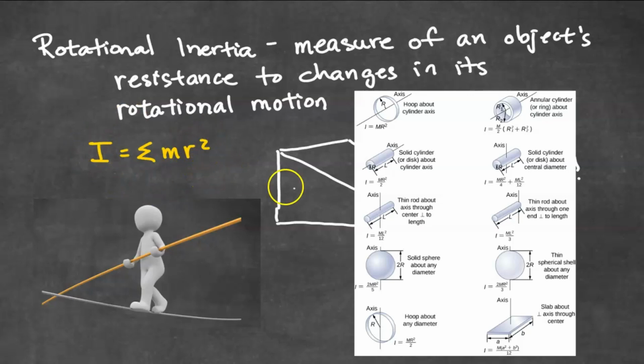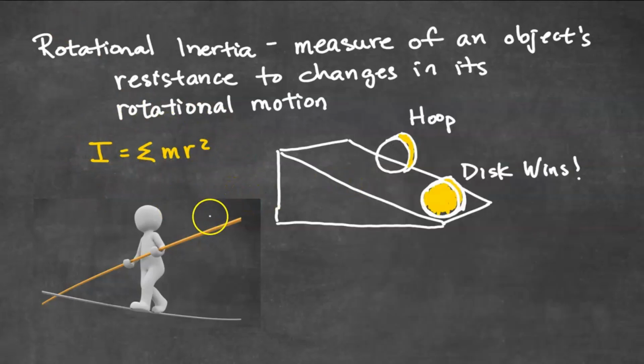And there are these equation charts, like the one you see here, that helps you to calculate the rotational inertia for various shaped objects. You don't need to memorize these, but just to know that they are there. You'll be given those equations if needed. But for AP Physics 1, you just need to understand that the rotational inertia is equal to the sum of the mr squared. Now let's take a look at some examples. So here we have a tightrope walker.